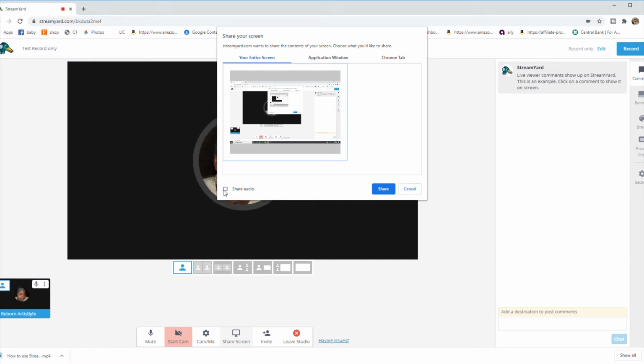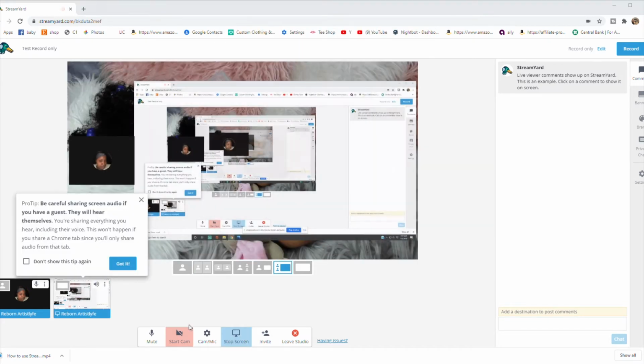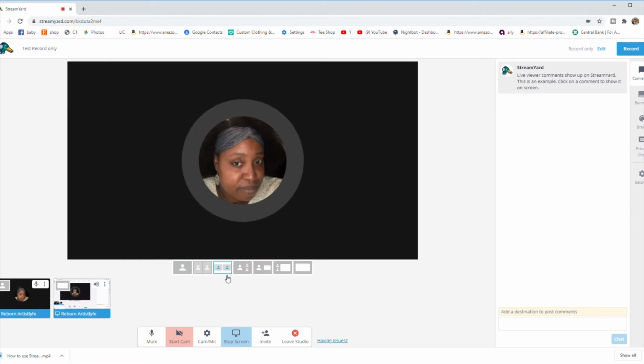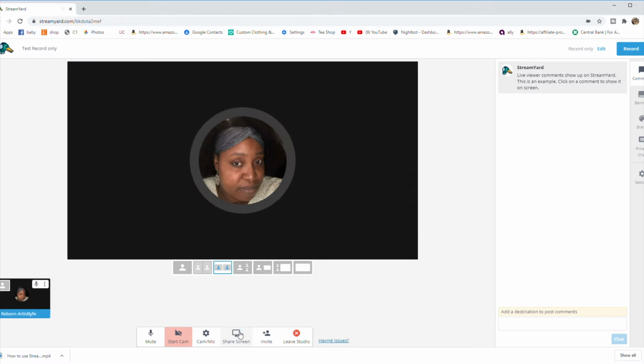Here, I share my desktop in order for you guys to hear my audio when I am live. That is just easier for me. I click the share button, and then I click OK, got it, because it's sharing everything on my desktop, and then I put me back on the screen. And now you guys will be able to hear my audio that's playing on top of me talking.